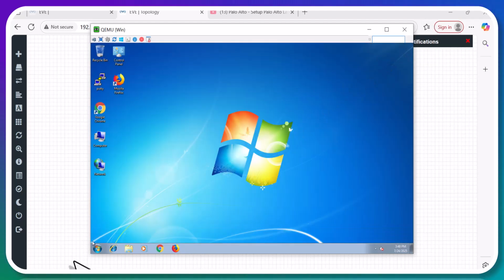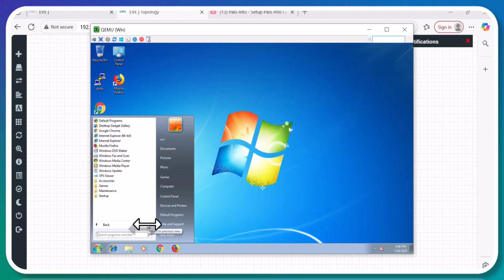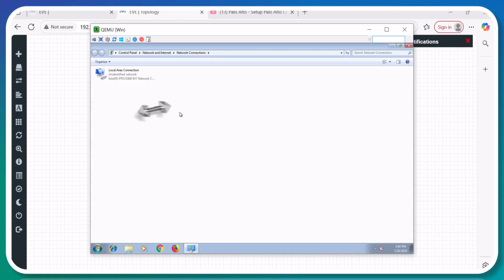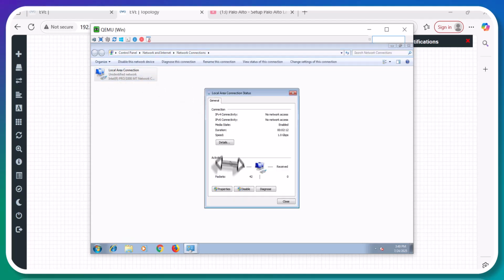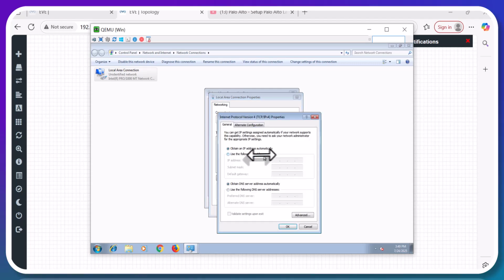Now we will assign the IP address to this machine. In ncpa.cpl, we will assign the IP address to this system. I will assign a 10 range address like 10.10.